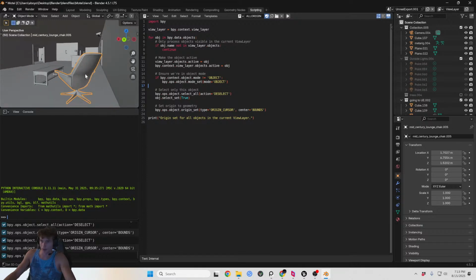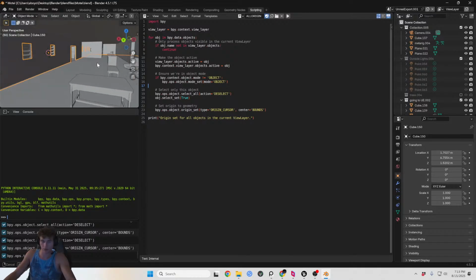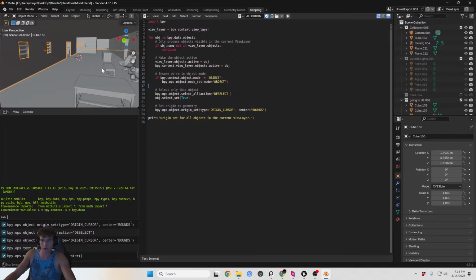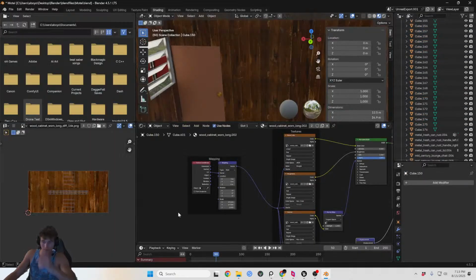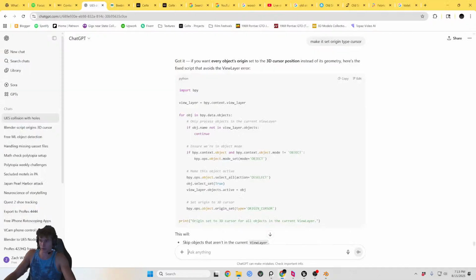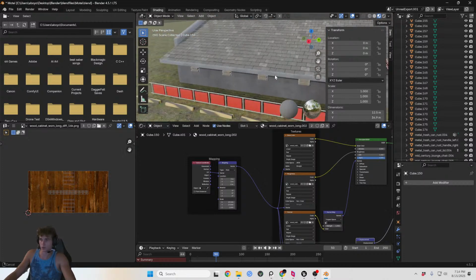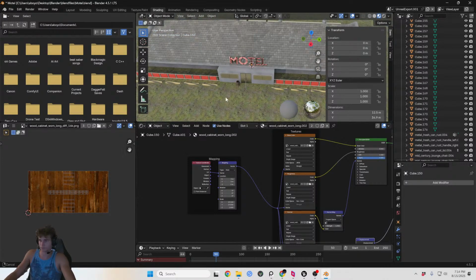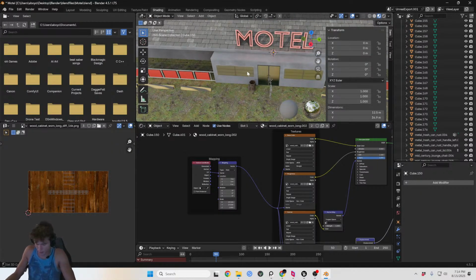Beautiful. Yeah, so when importing to Unreal Engine, we need all the origins to be at the same point, except the cursor's just in a weird spot. Let's go to world origin and do the same thing. Look at that. Now everything's origin is at the cursor. Everything is still in the same location. So that's good. I think we're about ready to take it to Unreal Engine. Oh, screwed up those textures, but that's fine. Those are procedural textures, so they don't import to Unreal Engine nicely anyway.